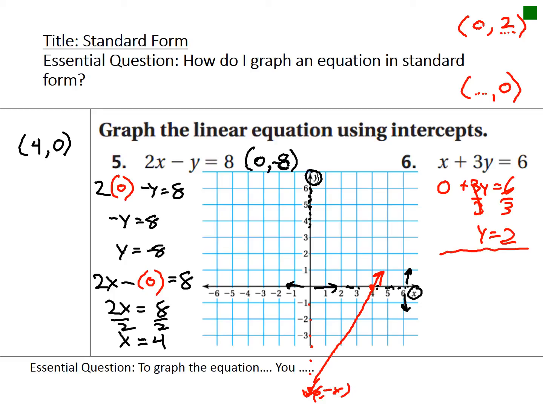Now we're going to forget that part of the problem and find out what x is when y is 0. Notice the y value right here turned into a 0 right here, and this term goes away, so x equals 6. That means that when y is 0, x is 6. We have 2 points, and it's time to graph them. Let's go blue: (0, 2) and (6, 0). I found 2 points. I sketched the line.